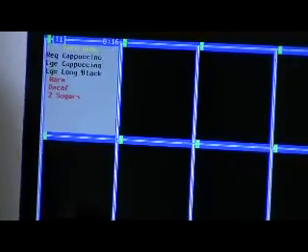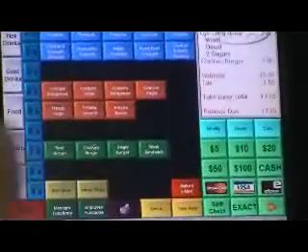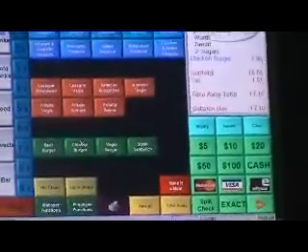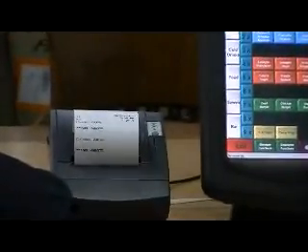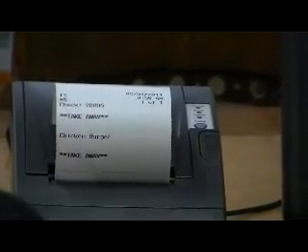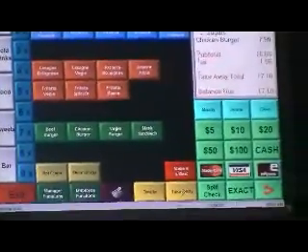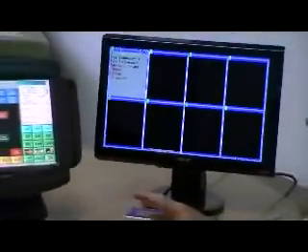If we go back and order some food, you'll see as we go in this case we've got sandwiches and burgers, things of that nature. So if we order a chicken burger, it simply takes that particular order. If we send that order now and order it to the kitchen, it will go straight through to the printer, which is obviously at another part of the cafe or the restaurant. So in being able to manage your items between food preparation and drink preparation, it makes the whole process of getting the order to the customer a lot easier. Very intuitive, very easy to use.